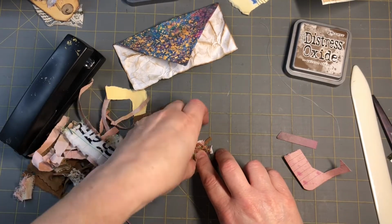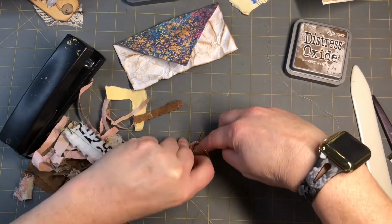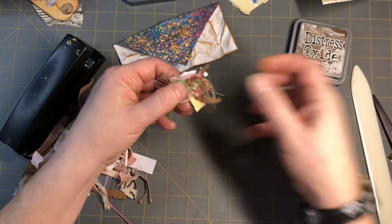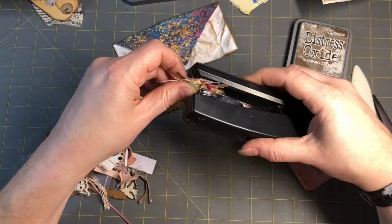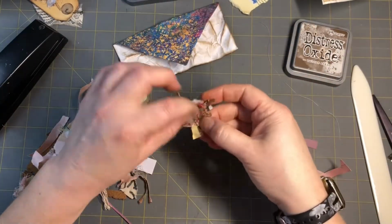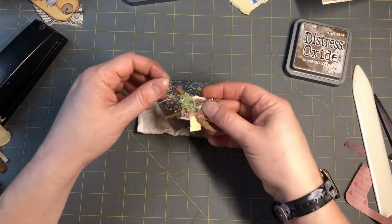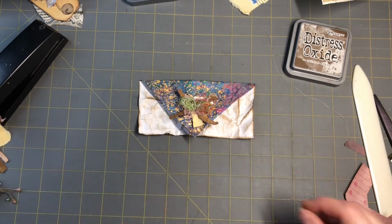So then, try to pick it up here. There we go. Get underneath it, move it how you want it. Let's see. Okay. And we staple. And we staple. Okay. I mean, look how fun this is. So you made yourself a little cluster. That looks super cute right there.